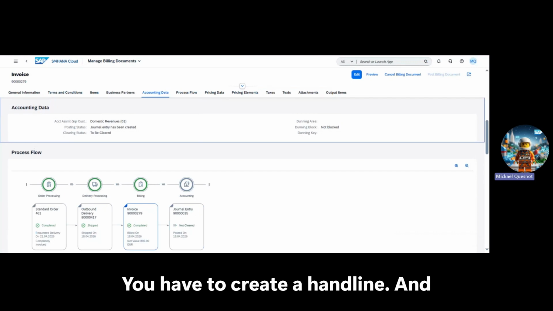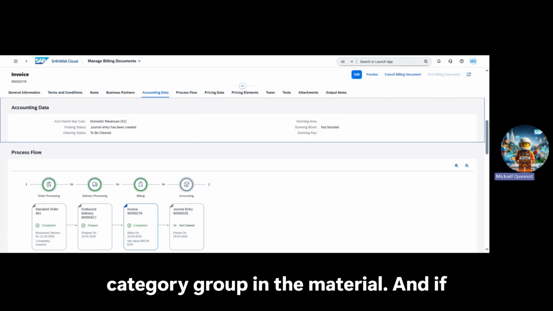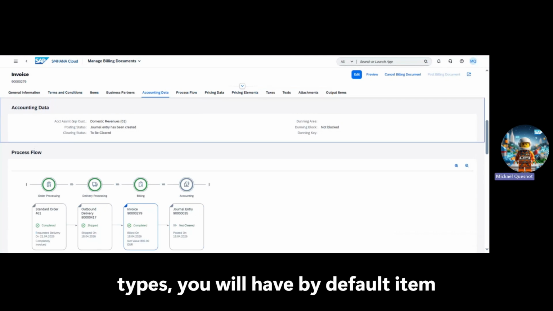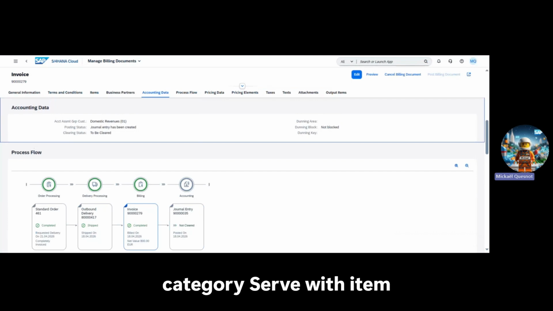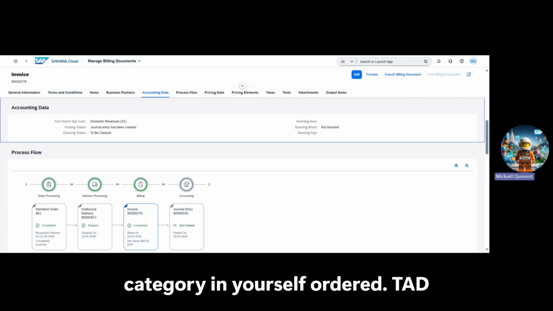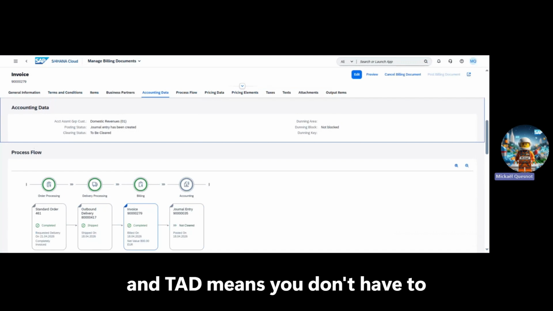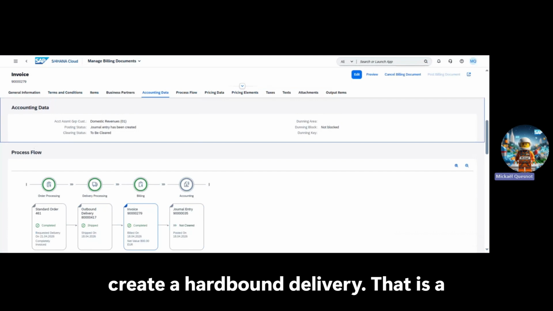You have to create the item category. The item category by default comes from the item category group in the material. And if you create a service material type, you will have by default item category service, with item category in your sales order TAD, and TAD means you don't have to create an outbound delivery.